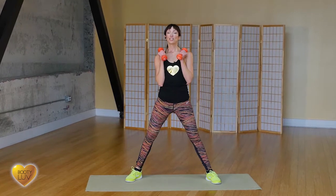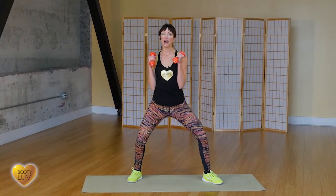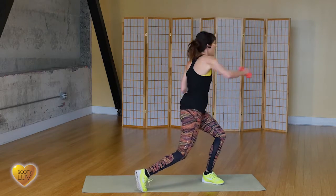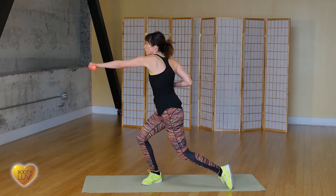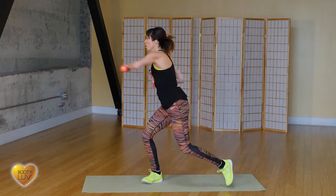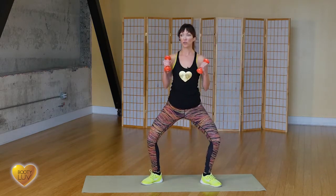Hands right here at your chest. Bending the knees, and now punching side to side. Left arm, center. Right arm, center. Notice how you lift the back heel. Knees, hips, and shoulders go with you. Punch, punch. Working the obliques, shoulders, triceps, and hips.